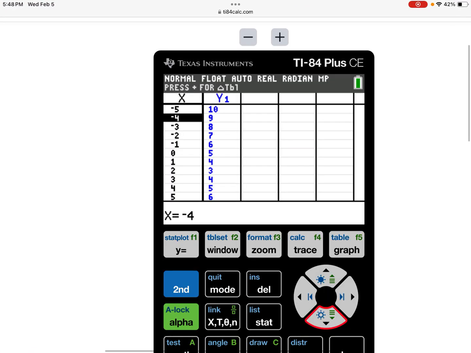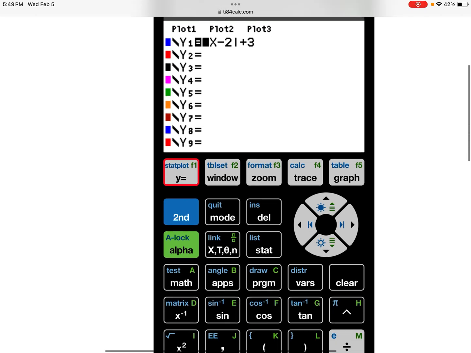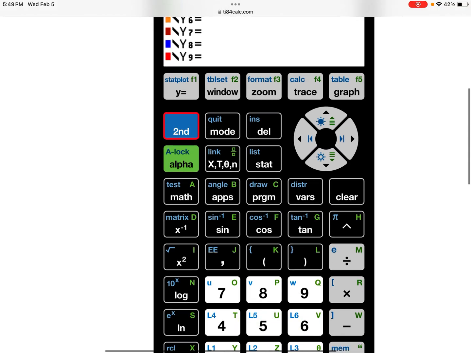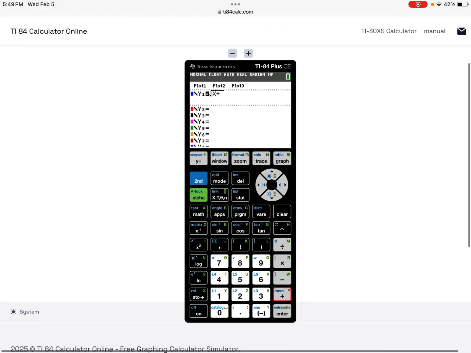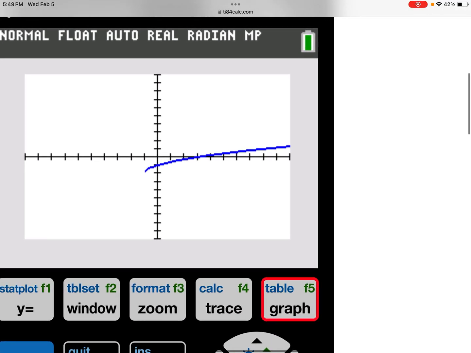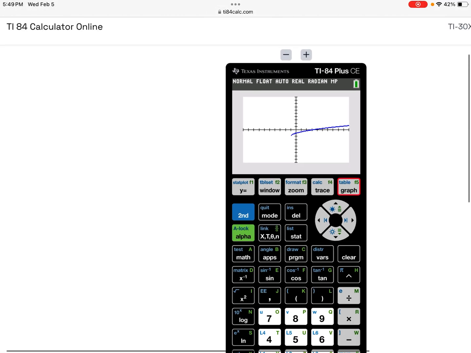Okay. So I'm going to clear this. Go to our Y equals again. Okay, this time I need a square root. So for square root, you're going to click second x squared. X plus 1. On the outside, we're going to put a minus 2. Graph. Okay, so as you can see, it's shifted from the parent because the parent starts at the origin, which is in the middle. This has shifted, as we would assume.